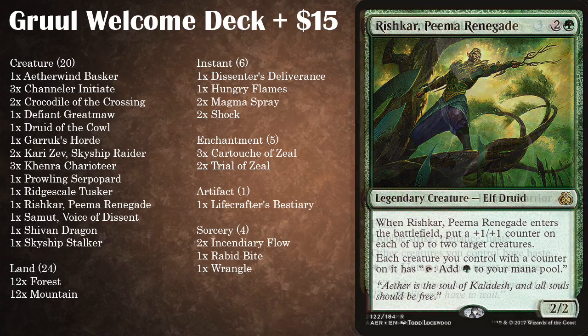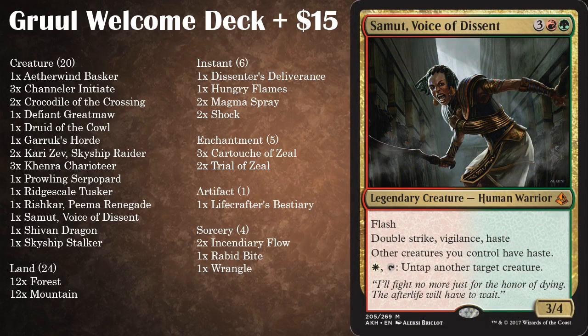So we also added Samut, Voice of Dissent, which has all the keywords: Double Strike, Vigilance, and Haste, and other creatures you control have haste. So if you have this guy out and you have a Charioteer, you've got basically haste trample creatures at your command, which is really good.